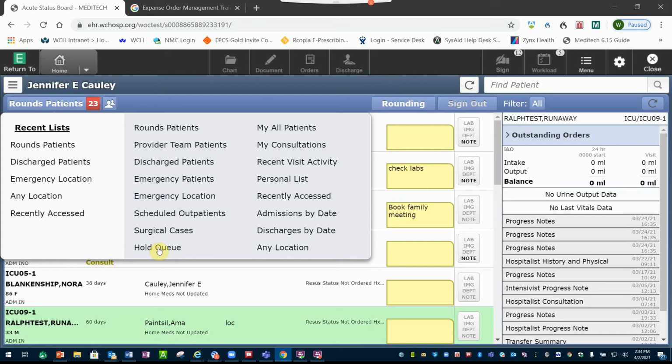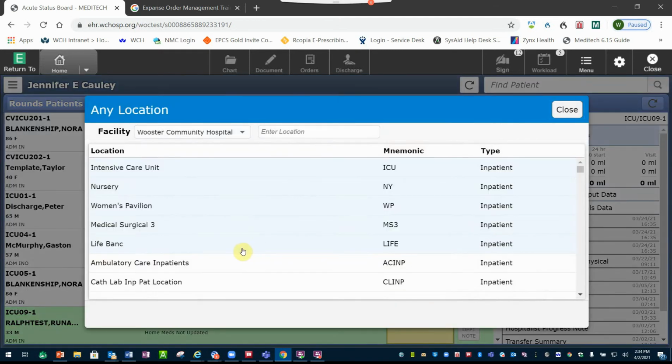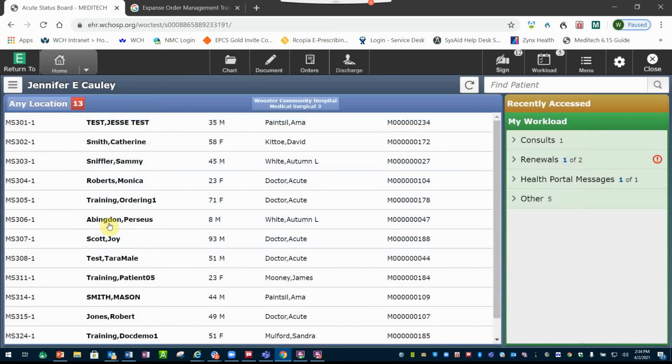For example, if I want to see patients on MedSurg 3, I can do that by clicking on MedSurg 3, and you can now see them. The number listed next to my list just tells me as a provider that there are 13 patients in that location.